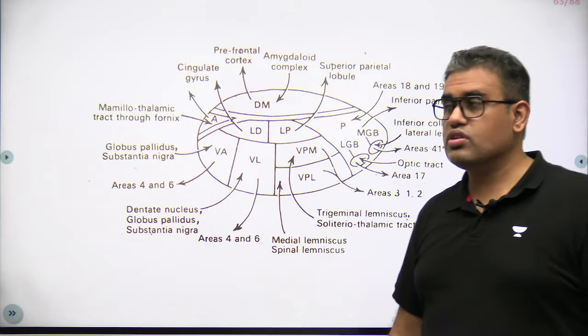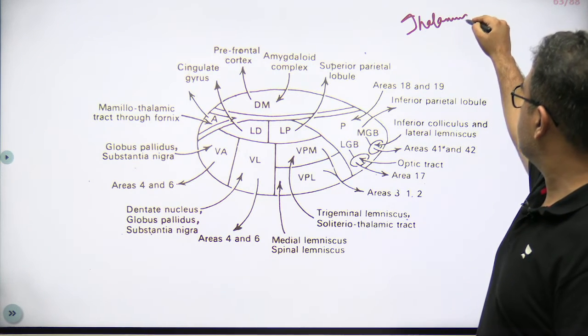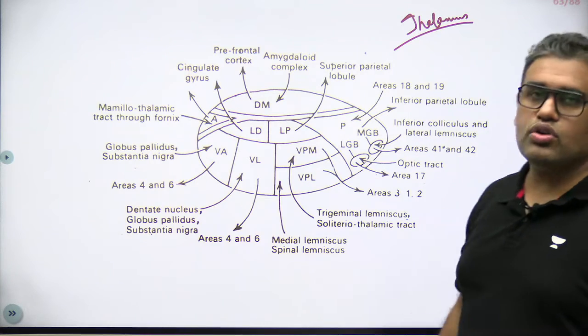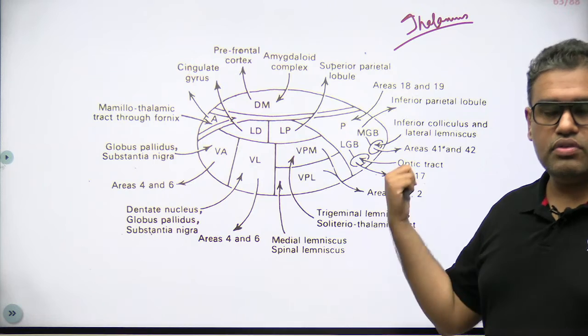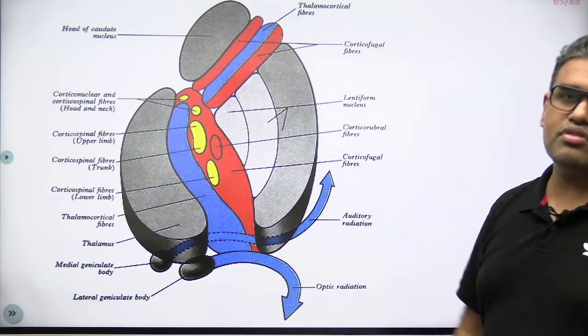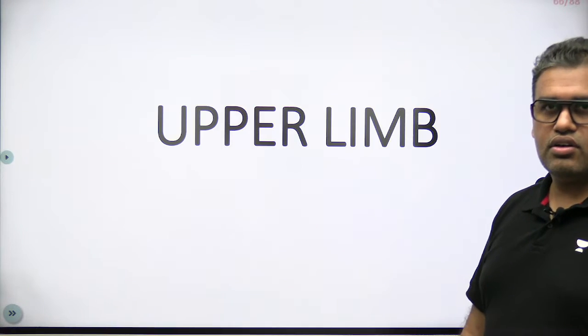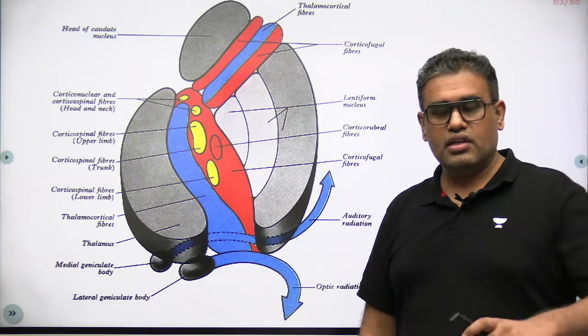This is just an image showing you the thalamus mainly, the various nuclei of the thalamus. You should know the arrows are telling you afferent or efferent. Thalamus, I hope we all know, is the sensory relay center; which is afferent and which is efferent is shown. Blood supply of the brain, internal capsule, very, very important image. So this was neuroanatomy, and the next session will take up from the upper limb. So this was the whole part.